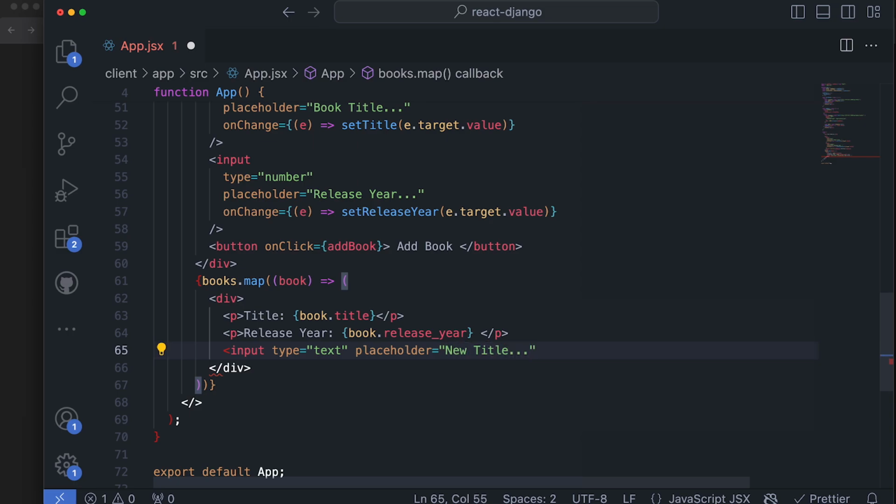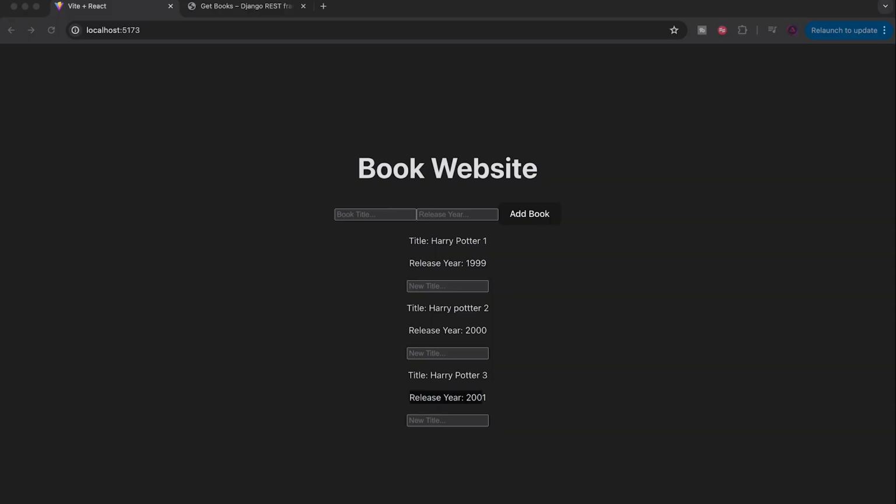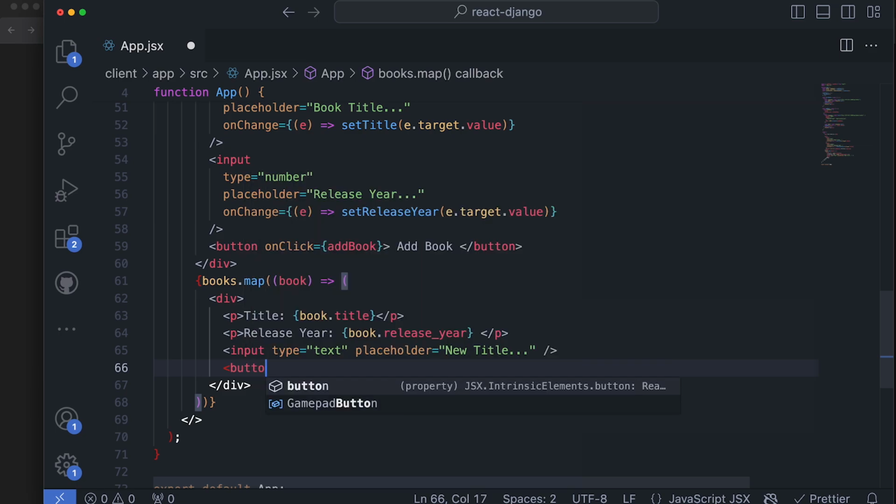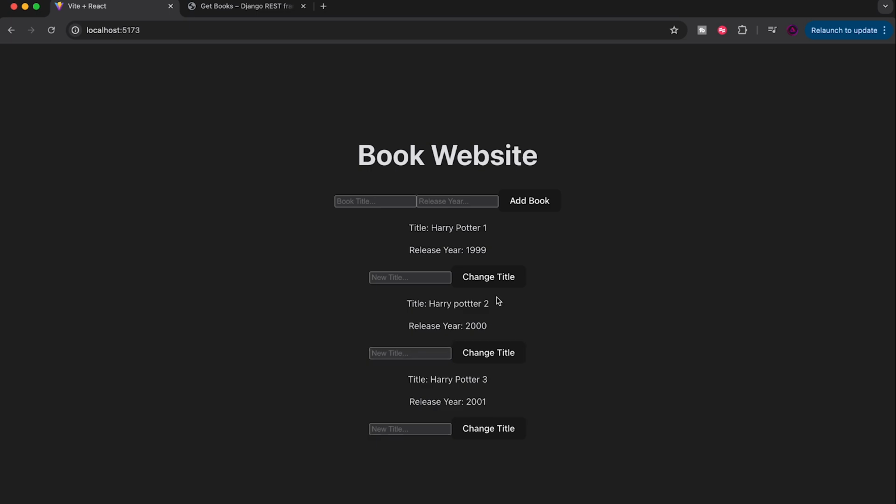You should see that if I close this, now every book has an input. Yes, we only edited once, but we edited inside of this array that is looping for every book. Then I want to add a button that will say change title. And again, it will appear over here.